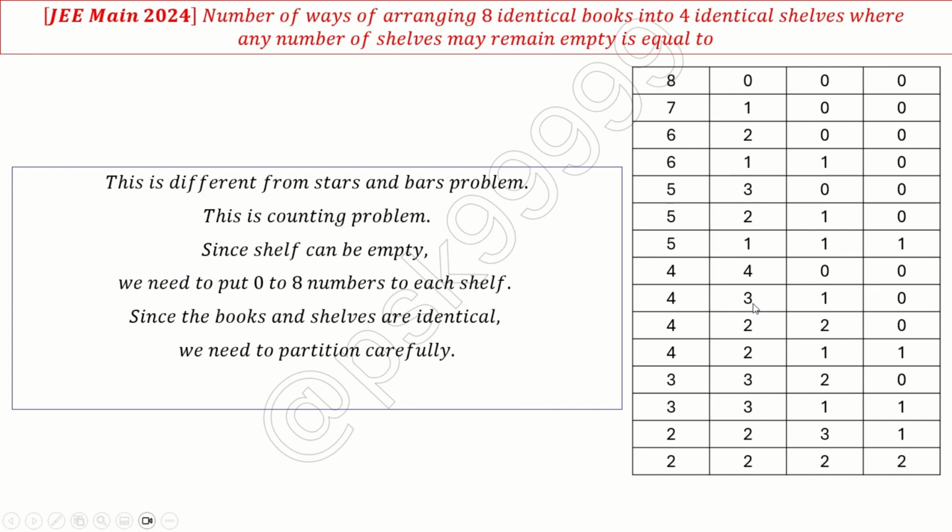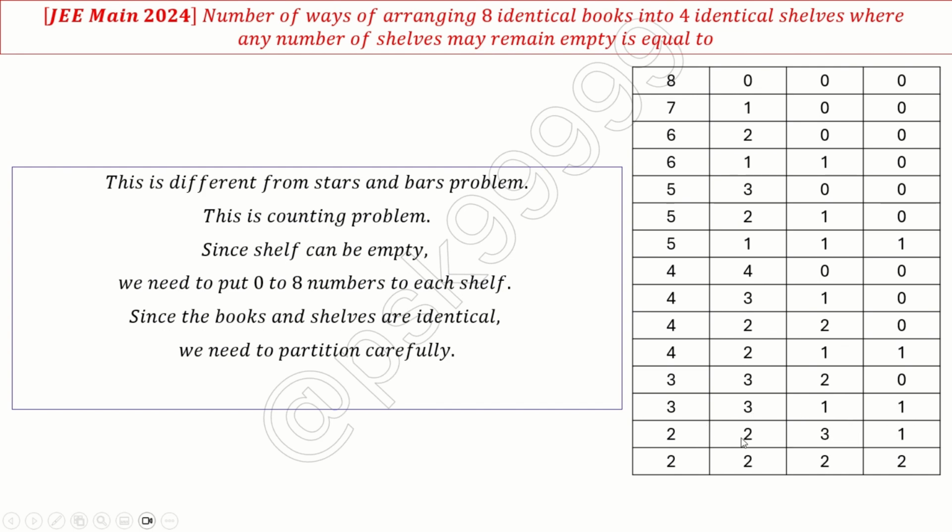This is how we should do it. Then 4400, 431, 422, then 4211. And is 4111 possible? No, that's not possible. We have 8 books in total. So this is the last combination with 4. Then 3, and don't take 4 here. This is already covered. That's why I'm telling you, your second number should always be less than or equal to the first one. So 3 4 is covered here, you don't need to worry about that. So 3 3 2 or 3 3 1 1.